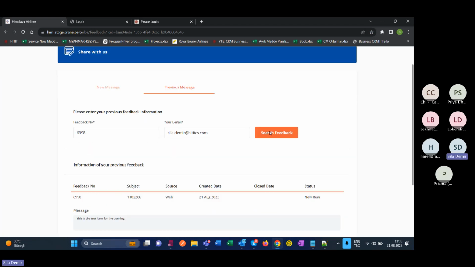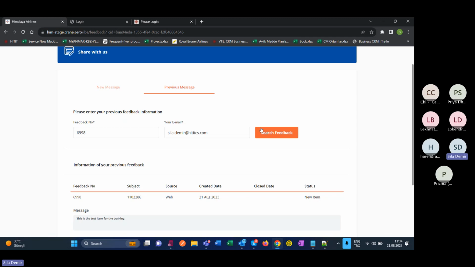And after saving my feedback, I will receive a default acknowledgement email saying thank you for contacting Himalaya Airline, and this is your feedback number. And this email will come to my Outlook within 3 or 4 minutes because we have a job on the backend and the system tries to find my email address.